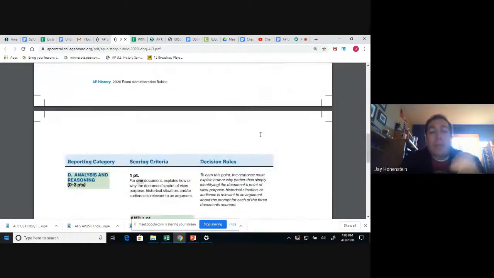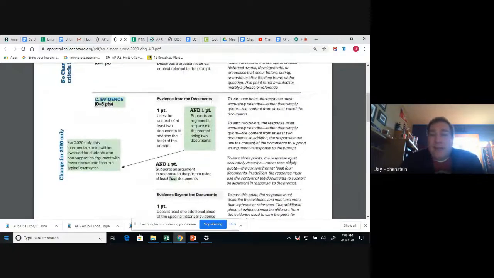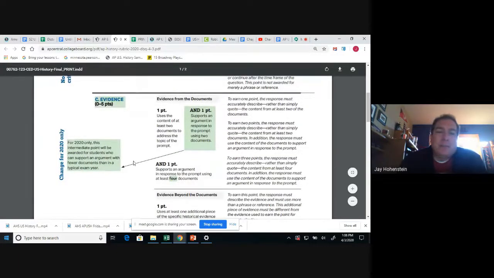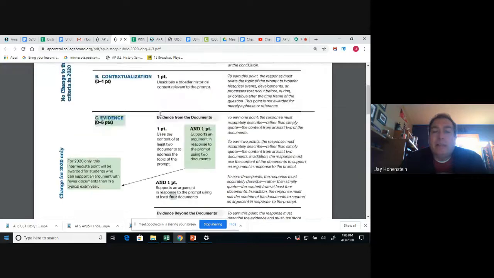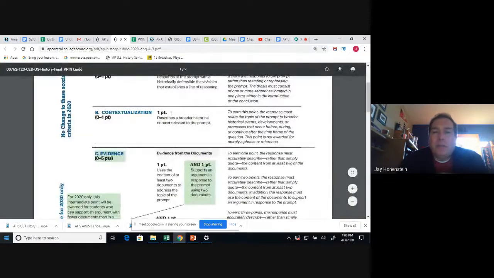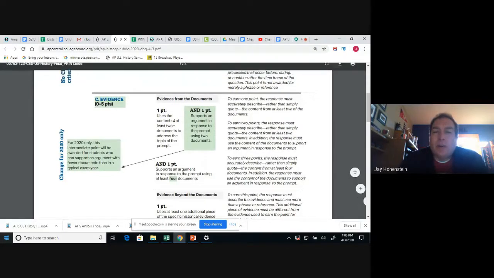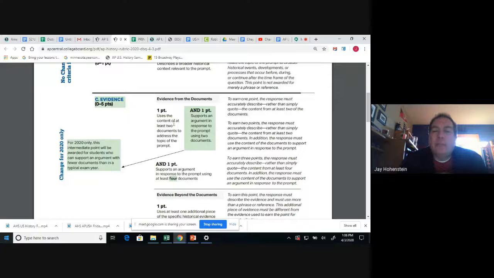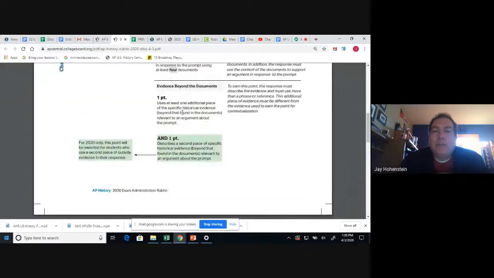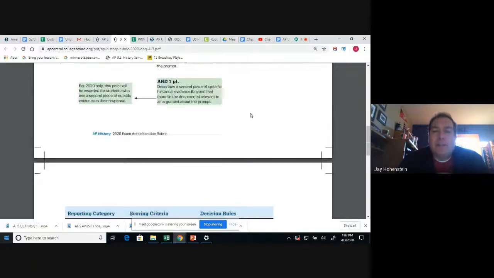Gotcha. So let me break apart for you the differences and think about what we've talked about in class when it comes to DBQs. This is going to be the new things that they've added in. And originally, when we talked about gaming the DBQ, we talked about earning 1, 2, and then right here, using at least 2 of the documents in summary, that can earn you a 3. Using 1 additional piece of outside information, that was a 4. So the same way we taught you how to get a 4 is in play right here. They're just modifying it with the stuff that you see in blue.